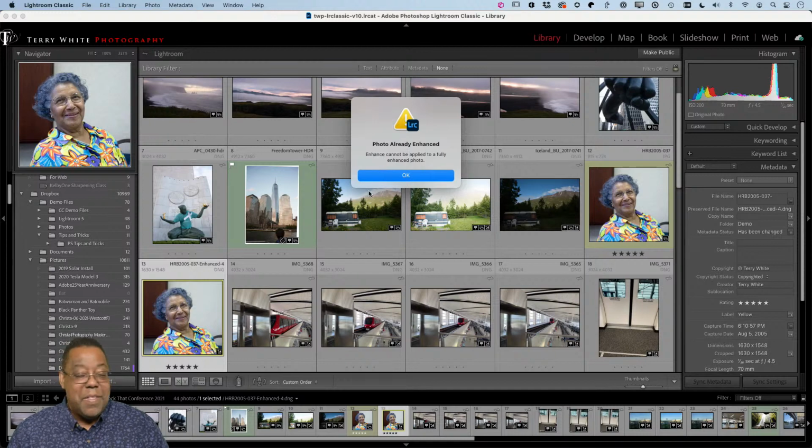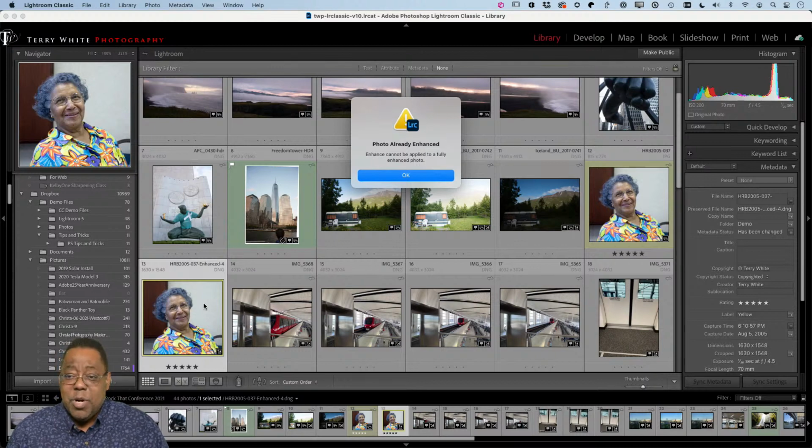That's just stopping you from a technical standpoint because it's a DNG and it's saying that you've already done this. There's nothing stopping you from exporting that out as a JPEG and doing it again, or exporting it out as another file and doing it again. You'd have to export this new one out, bring it back in, and then run it again. So it'll take you a couple extra steps, but you can absolutely do it more than once.